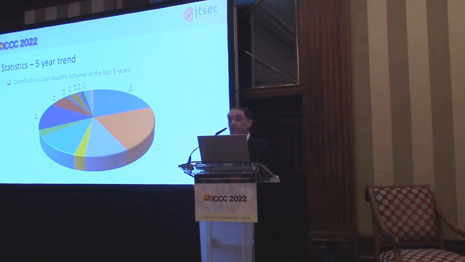And if we analyze the relative numbers of certifications per scheme for the last 5 years, we see some interesting information. In the 5 years statistic, we find that France and US are still the top producers of certifications with more than 20% each. The third, fourth, and fifth positions are more contested, and they have changed a bit over the last years. Netherlands has consistently kept the third place with 14% of the certifications. Japan has overtaken Germany in the 5-year statistic and is in the fourth place with 12%. Germany has a 10% in this statistic.